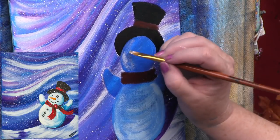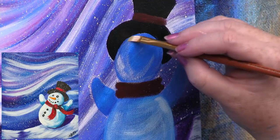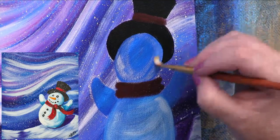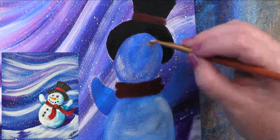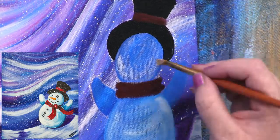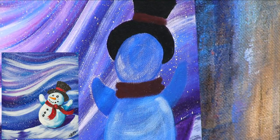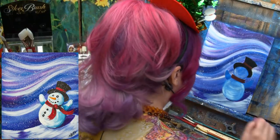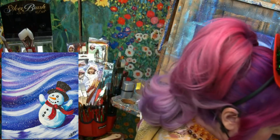Does this help anybody? I hope so. You can see that I'm using a soft paint and a softer brush, and I'm still dry brushing. It's a slightly different result, and I might have to work a little bit to get it, but I can get it. So don't ever feel like you can't get something. You can get it.